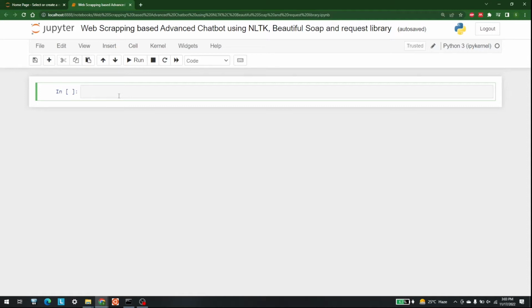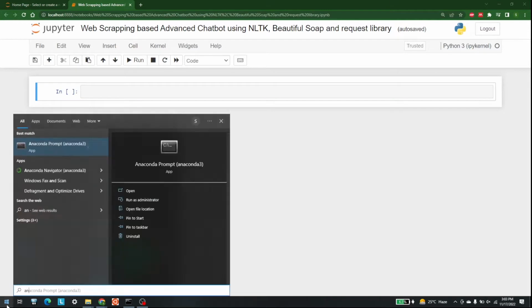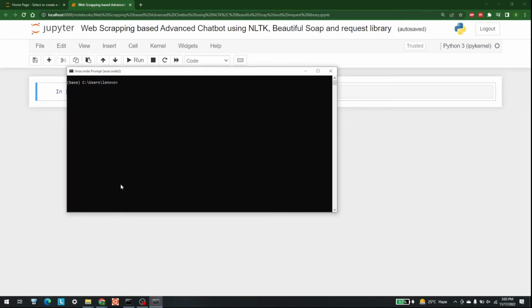So if you do not have your Jupyter notebook open, start opening it, right? The first thing that you need to do is go into your command prompt. For me it is Anaconda prompt, and then you can activate your environment by writing conda activate and then your environment name. From that environment, you can just open up your Jupyter notebook just like this. I already have this opened, so let me show you that, right?